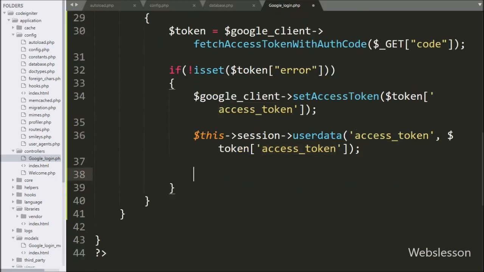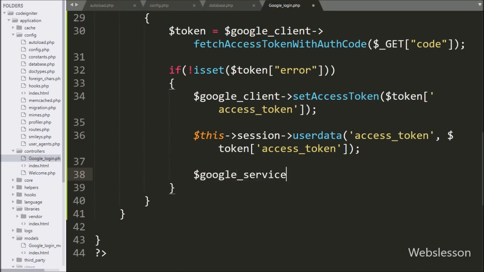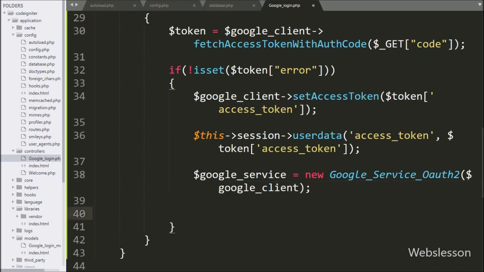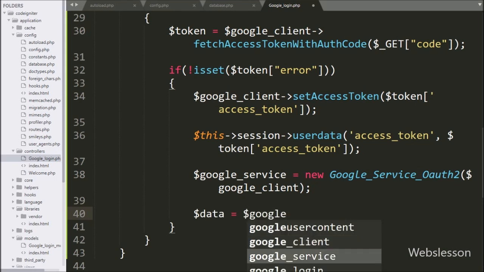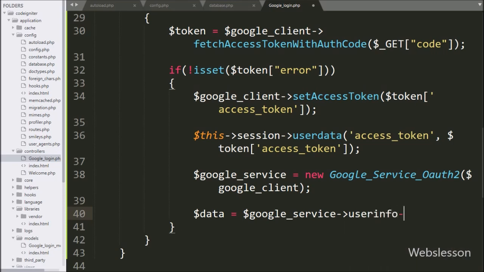Now we write $google_service variable is equal to new Google_Service_Oauth2 class with an object like $google_client variable. Here we create a new object to get user profile data. To get the Google user profile data, we write $data variable is equal to $google_service variable with userinfo with the get method.